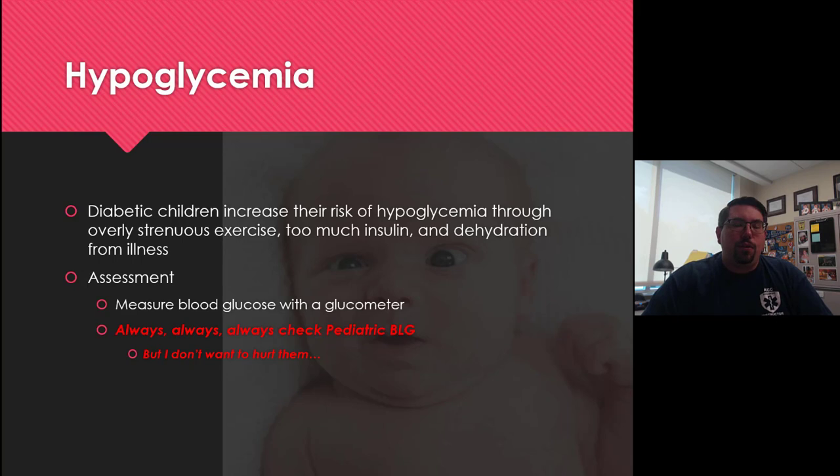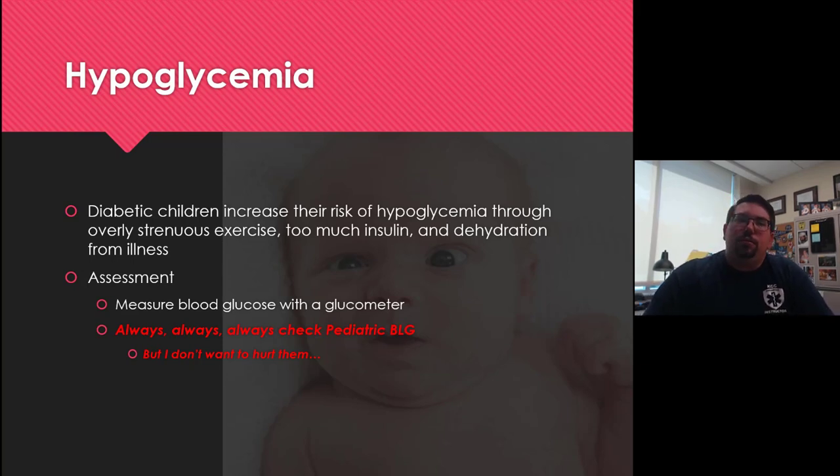Your assessment really is focused on obtaining a blood glucose reading through your glucometer. Always, always, always check the pediatric's blood glucose level. You're going to say, but I don't want to hurt them. You're going to hurt them more if you don't check a sugar and it's low than if you were to stick them with a lancet.